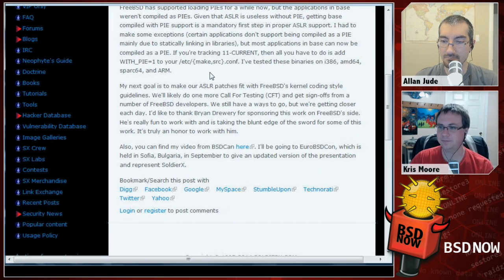But they're issuing a call for testing pretty soon, and they're going to need some FreeBSD developers to look at it and get sign-offs on it. They need some people to grab current and try it with different workloads and different applications and make sure that this doesn't break anything, and then to start working on getting more of the ASLR work reviewed. And also, because Shawn wasn't a FreeBSD developer when he started, his code doesn't quite match the style requirements, so he has to clean it up a little bit.